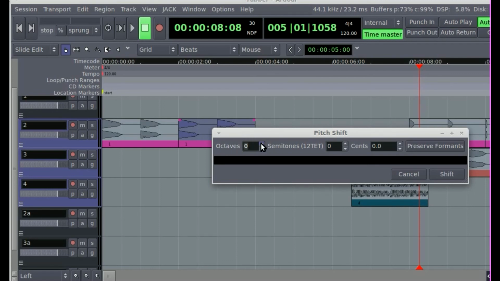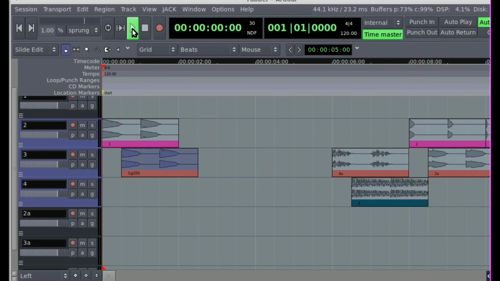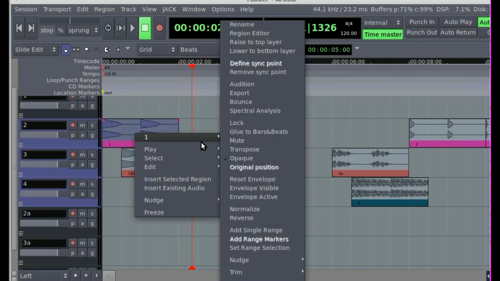So if I want to move it up 1 octave, I just add one there. If I want to go down 1 octave, I'll go there. Let's go up 1 octave, and it looks the same, but if we hear it, we'll put it right here. It should be 1 octave higher. So we have C, C, C, C, but the second C is a higher octave. It should be 1 octave lower than this C, because this is only 1 octave, and this was 2 octaves higher. So actually, let's duplicate this again.